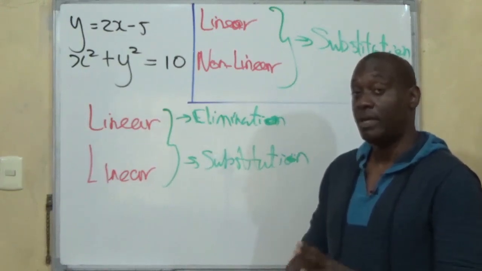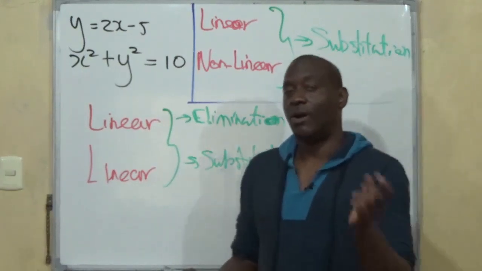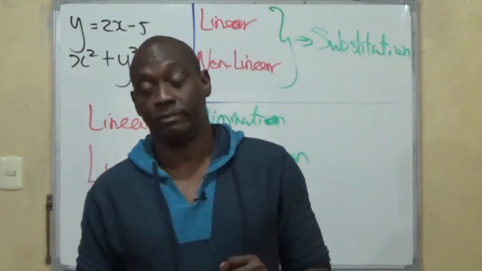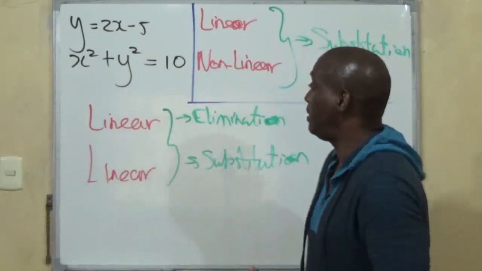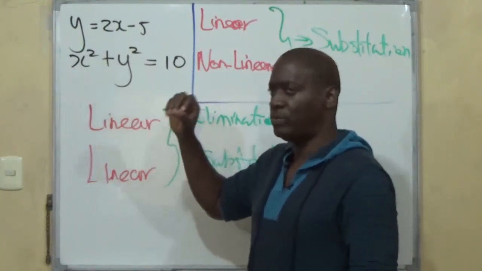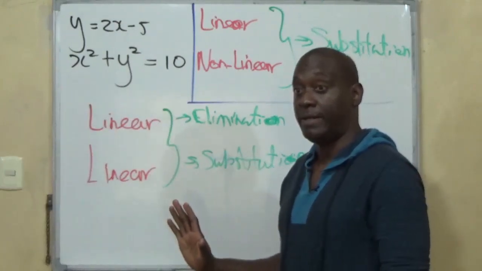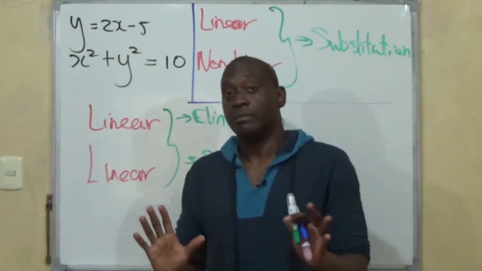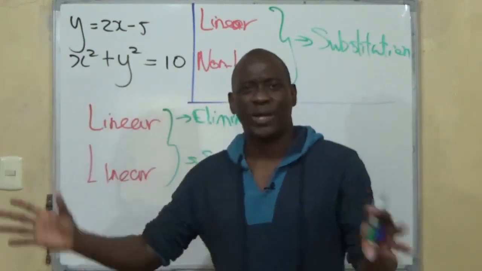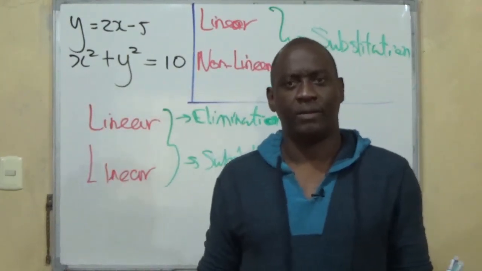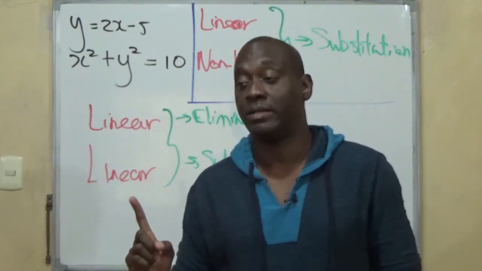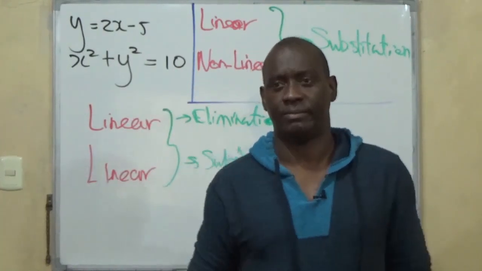Right? So do not try to use elimination if you have a pair of simultaneous equations where one is non-linear. Which then begs the question, how do you know when an equation is non-linear? Right? The easiest way to know is to look for a power of 2 or anything beyond. At this level, you will usually get another equation with a square in it at some point. In other words, they're giving you a hint to allow you to recognize the equation as a non-linear equation.